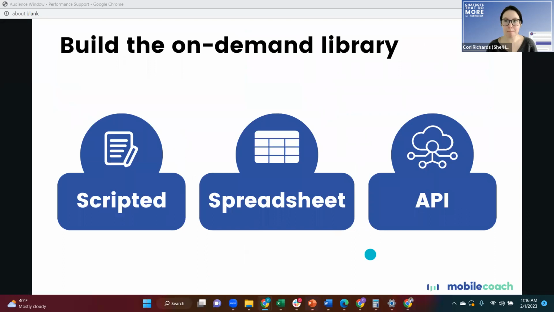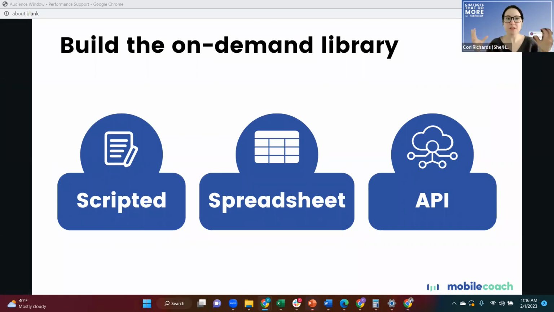And when we're thinking about building the core of the on-demand library, Sterling yesterday did a really good job of detailing how to build it in the knowledge base session. So if you've missed that or want to think about that more in detail, you can visit that session and learn more about this. So I'm going to be really brief. But the on-demand library here, it has these three components. And this can be a mix, this can be an either or.